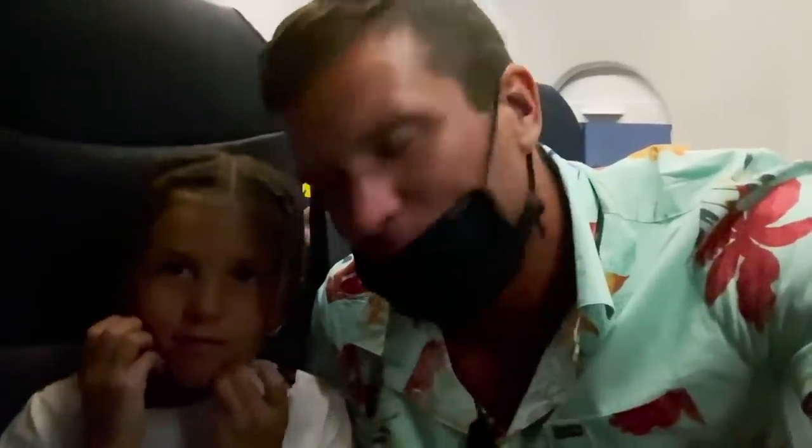So we've officially landed. However, we're still sitting on the tarmac. Another plane is at our gate and we can't pull in. So we have undoubtedly missed our flight back home. So at this point now, we scramble to see if we can catch one tonight or tomorrow morning. They did tell us that there was not a flight with 6 seats available until Saturday morning. It is Thursday, so we might extend our 2-week vacation another 2 days. We will see. However, we've already put together some alternative plans to try to make this an experience because, well, life is an experience. Isn't that right, Pia?